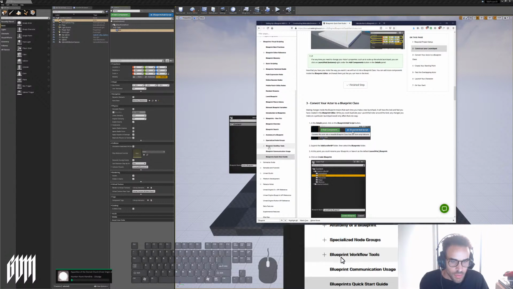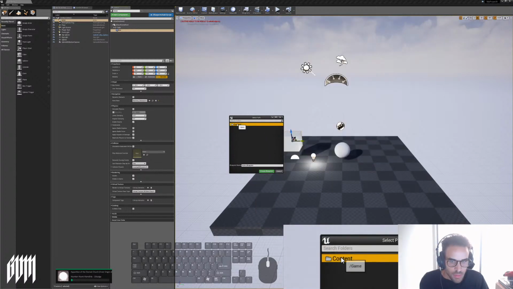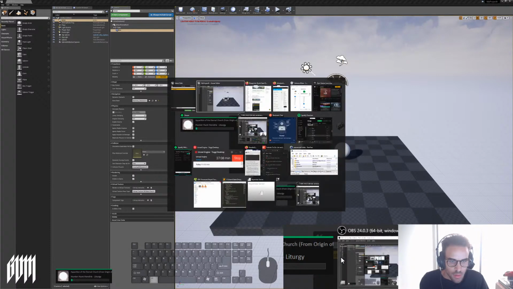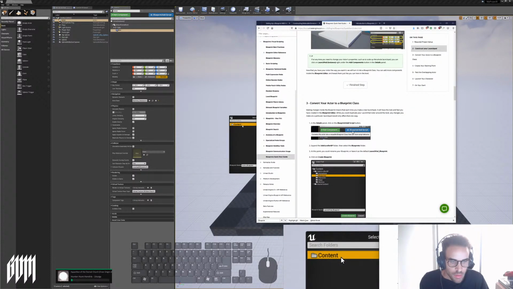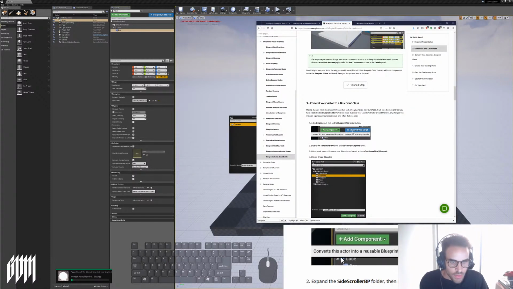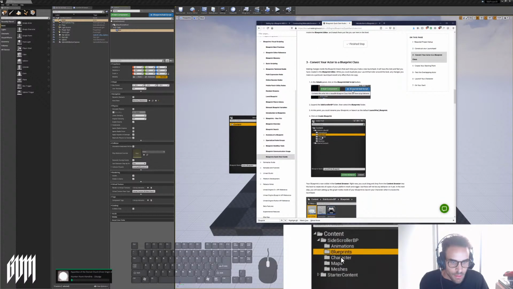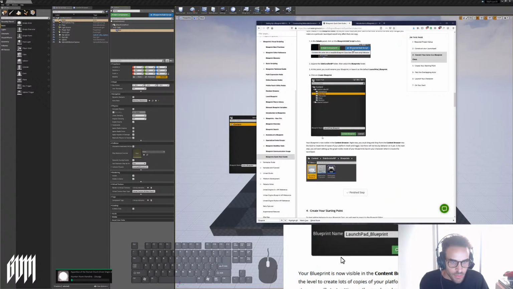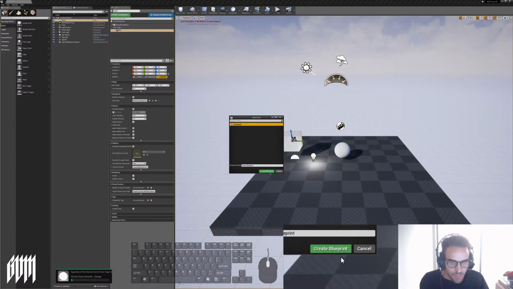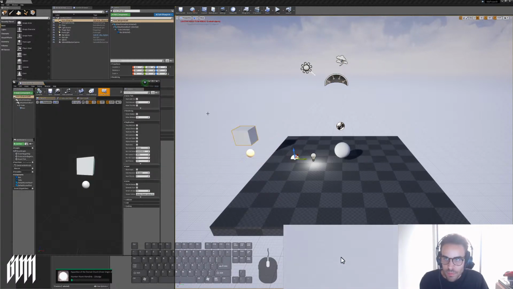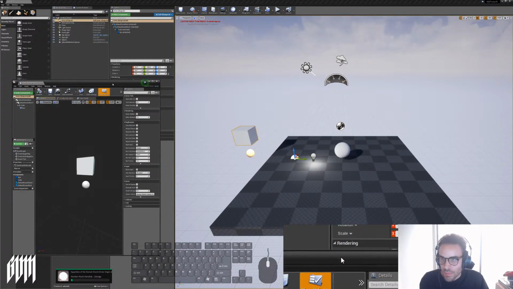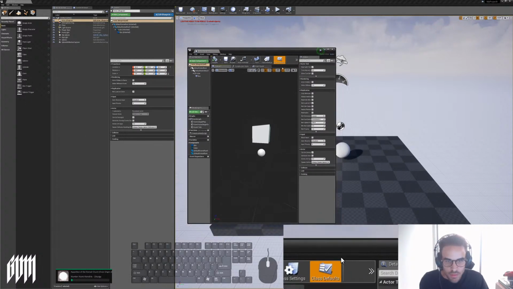Side scroller BP. Oh, I didn't choose a side scroller. That's probably why. Blueprints. Your blueprint is now visible in the content browser. There it is.